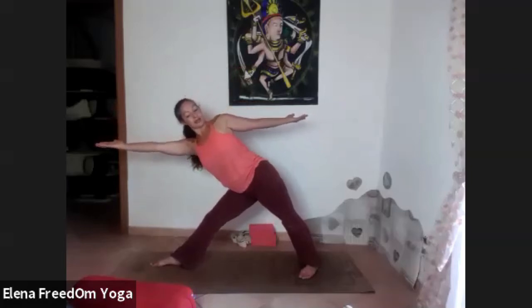Stretching your arms and roll your arms outward. Keep the arms parallel to the ground. Inhale deeply. With the exhalation, start lowering the chest to the left side. But in the meantime, push the right shoulder back.